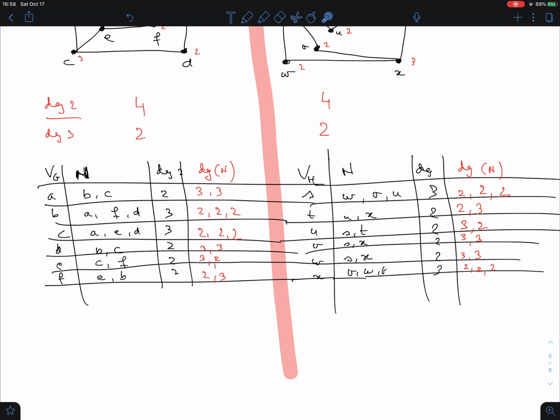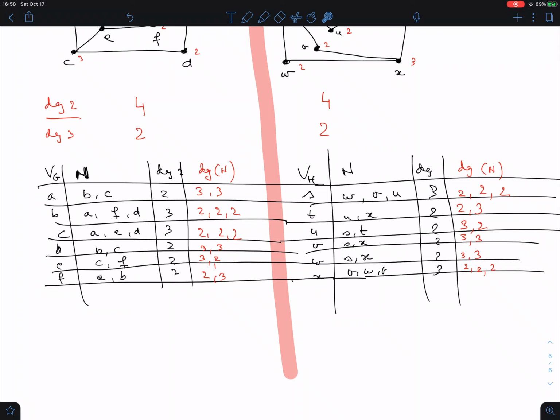So that matches. What about the 2 2s? 2 2, 2 2, 2 2, 2 2, 2 2, right? Those two also match. And then 3 2, that's a pattern 3 2, and there's also 2 3. Doesn't matter how you pronounce it, how you order it. So again, they match. So I cannot rule that out either. Everything matches. When this starts happening, I start more and more believing that there is an isomorphism.